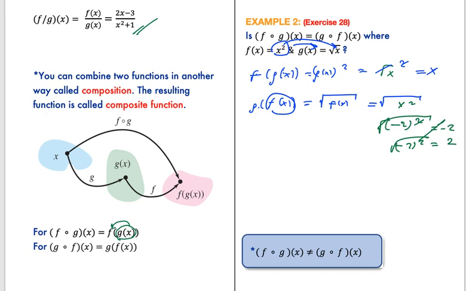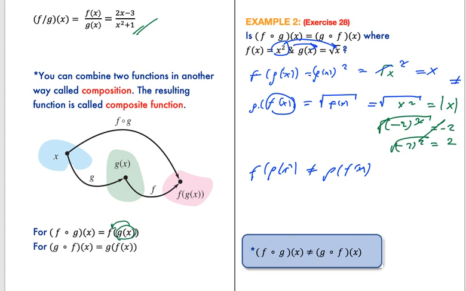So I am sure that the result is always positive. So I should use the absolute value of x. Some of you will remember this from the previous grades. So it will come out as absolute value of x, because we are sure that no matter what we have as a root here, it will come out as positive. So x and square root of x, they are totally different things. So f of g of x is not the same as g of f of x then.